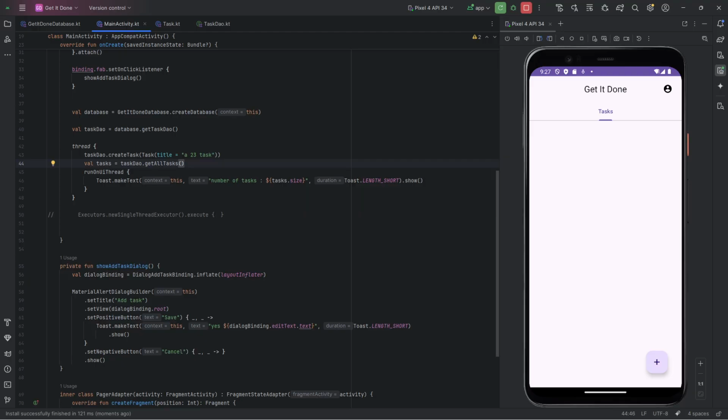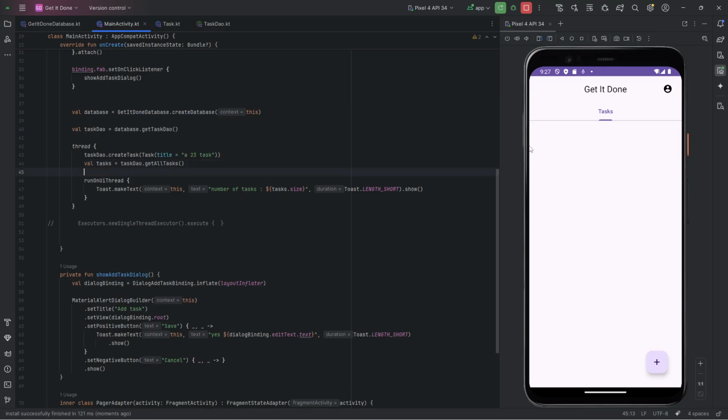So I'll just close down the Device Explorer and the run pane for now, and focusing on these lines of code here, we are able to quite easily create a new thread and put some code that will run in this thread, which can run at the same time as the main thread, the UI thread. And once we've done our database operations, all of the hard work, we're able to quite easily get back to the UI thread to update our display, to update our UI.